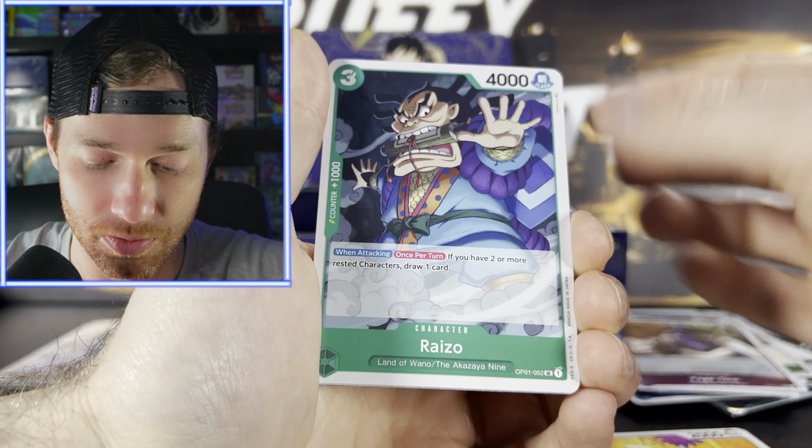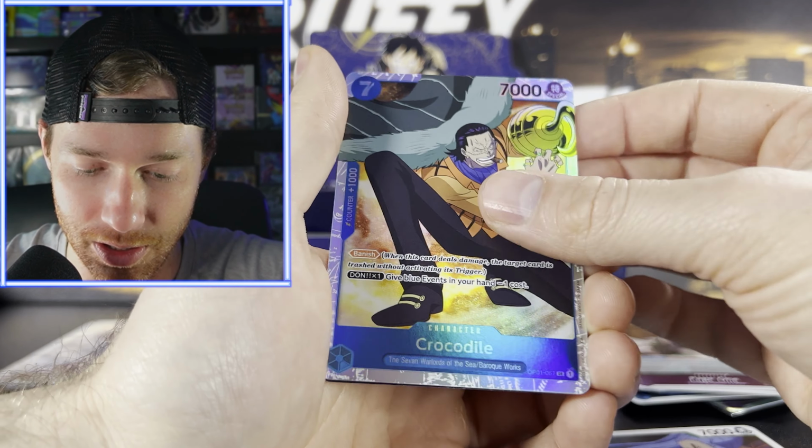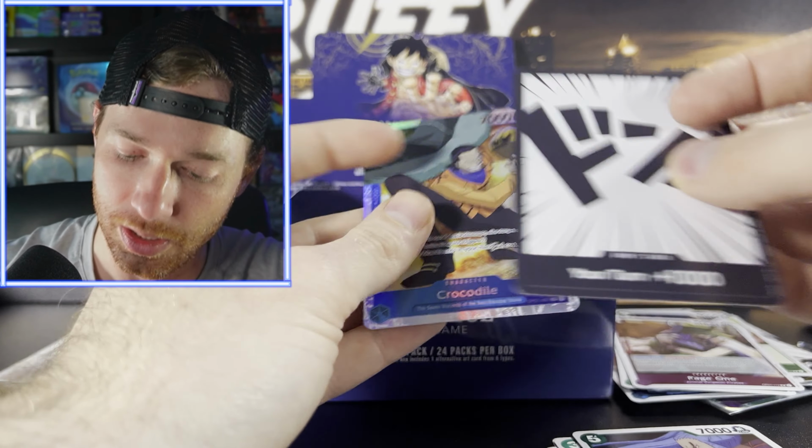Karuzumi, Raizo, beautiful Crocodile. It's our SR. Oh, that one was a holo too. Denjiro.